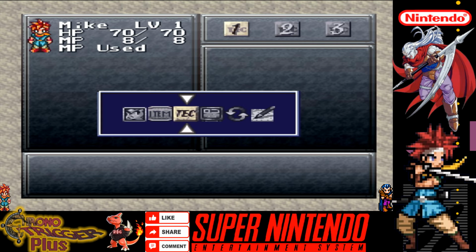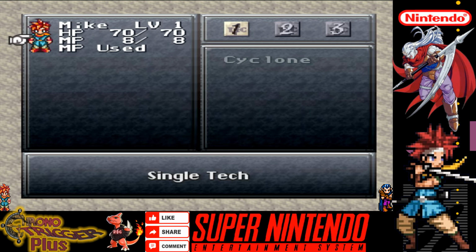Now, in this game, we have what's called techs. We've got single target techs for specific characters, dual techs that can be used with 2 characters, and triple techs, which can be learned later on in the game between all 3 characters. We can learn them depending on who the characters are, so they're not set like you have just a main 3 who learn specific ones all together. No, you can mix and match different characters and they'll all learn different dual techs and triple techs. It is pretty cool.